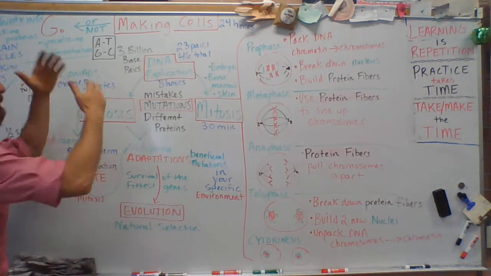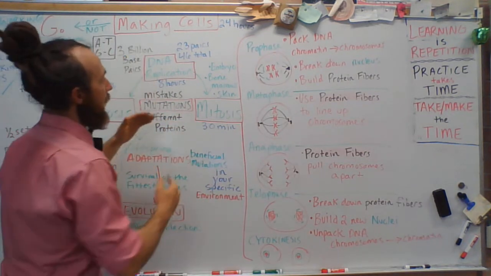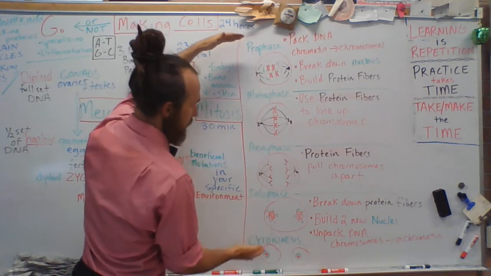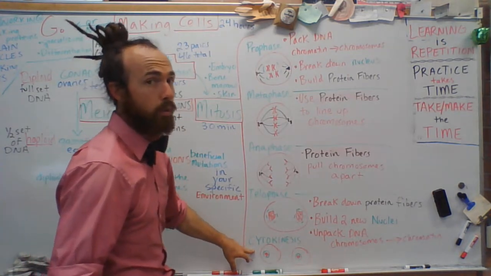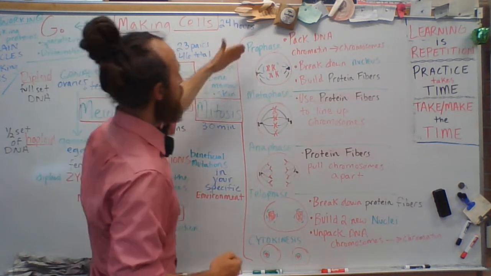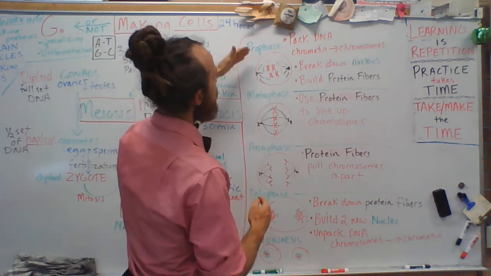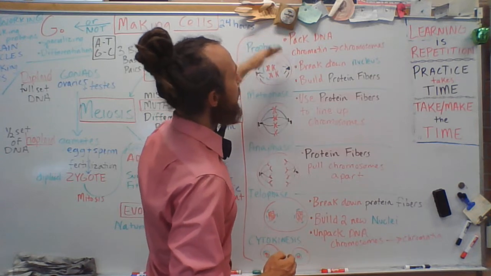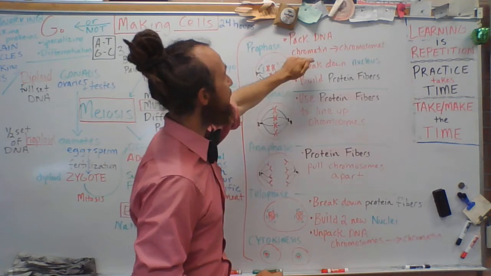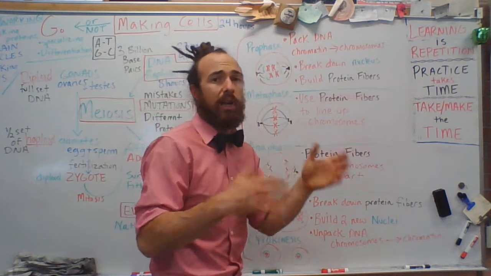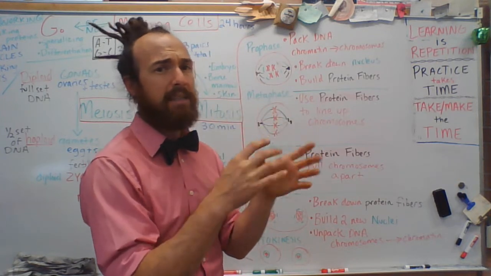Now, mitosis is a 30-minute process, actually quite fast. And there are 4 phases, and then there's a kind of a finishing phase. It's not technically part of mitosis, but cytokinesis we will talk about at the end. In mitosis, we have prophase, metaphase, anaphase, telophase, PMAT. In prophase, first we are going to pack up the DNA into chromosomes. It was chromatin before. When it is in the nucleus, it is chromatin. And that's when it's just like a normal cell doing its job, making proteins. It's like unbundled. It's like spaghetti inside of the nucleus.